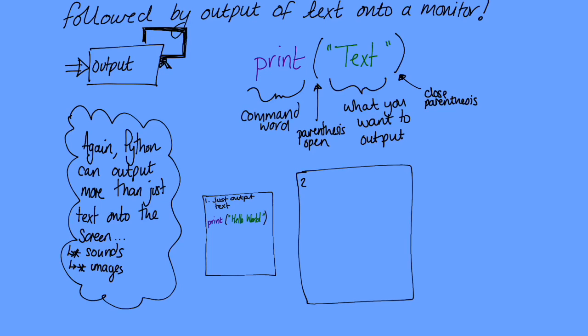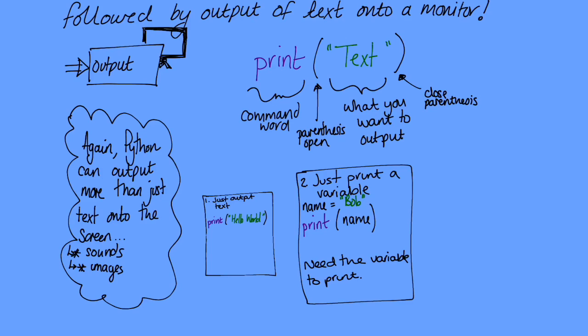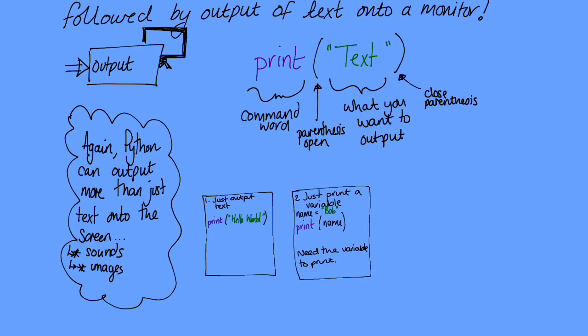However, if you want to print out just a variable, we don't need those speech marks. So if you've already stored the name of somebody, we don't need to use anything green, any speech marks whatsoever. We just want the name of the variable, badly chosen name there, the identifier for the variable, inside the brackets. We don't need the speech marks. See what happens when you do put the speech marks, but I promise you, it won't be printing out Bob for you.